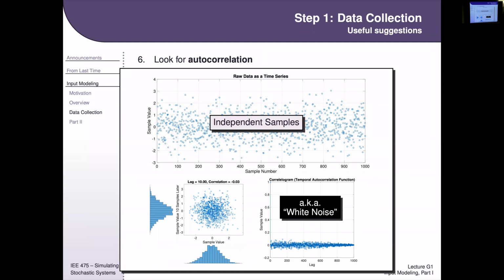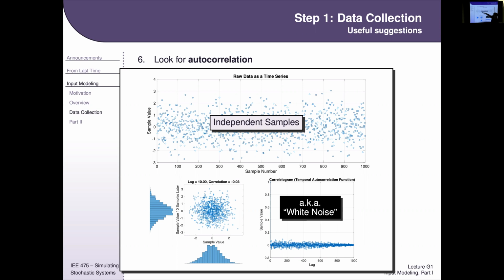All right, so other things we need to look for: autocorrelation. So you're going to take data, and you have sample numbers here, sample values here, and we talked about testing for independence. Well, there's a similar idea here: not only do we want independence in a random number generator, sometimes we want to know if our data are independent. So if we take a bunch of samples like this one here, do we know that there are absolutely no patterns over time here?